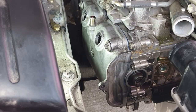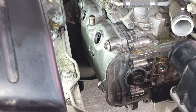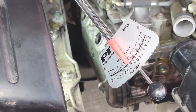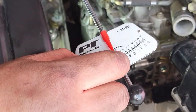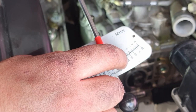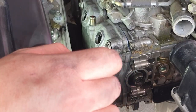So all five of them are bottomed out. I'm just gonna torque them just for fun, just so you can see. I got this little baby inch pound and newton meter torque wrench. So 5 newton meters, which is what I'm looking for, is around 43 or 45 inch pounds, looks like.